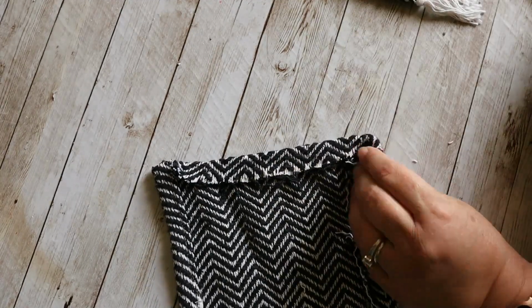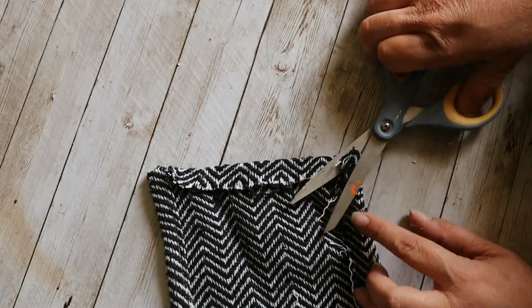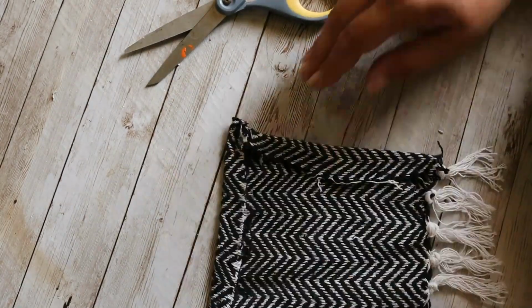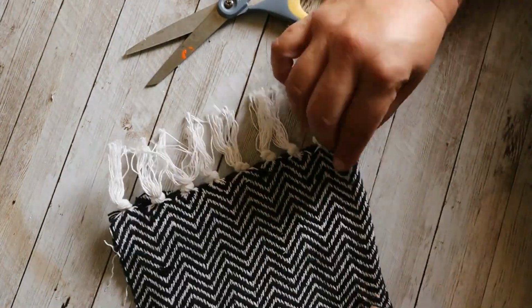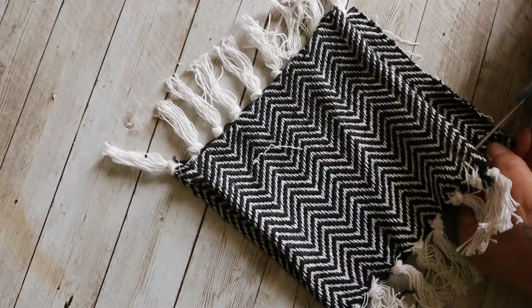So I'm just going to fold that over. I just kind of lop off this extra part that's sticking up right there. This is like the easiest project, guys. If I can make some magic happen out of this doormat and some hot glue, you can do it too. So I'd love to know what you guys think of my little idea here.